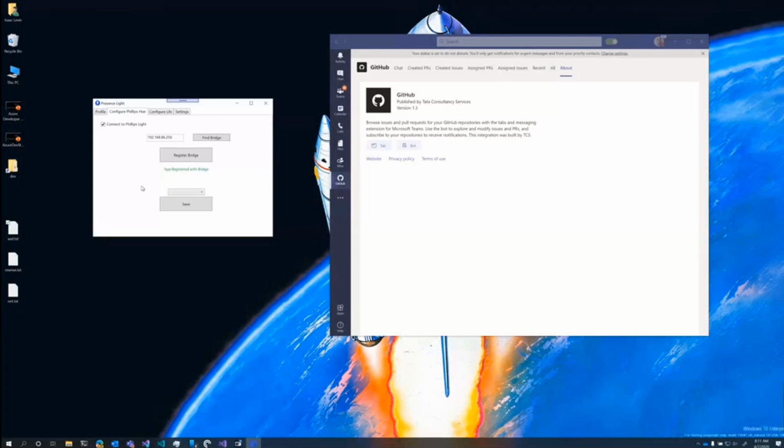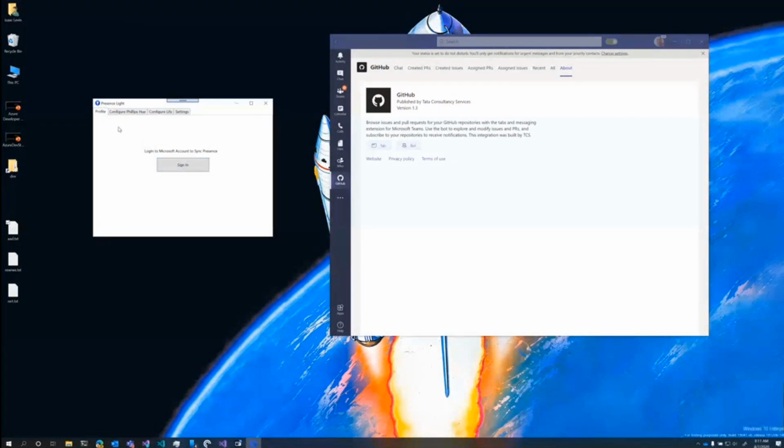The bulbs are connected to a bridge, which is connected to the internet. So in order to take full advantage of changing the colors of bulbs, you actually have to send the data through a bridge. So I have the internal IP of my bridge, and I can actually specify the light that I'm using. That's the part that actually hooks you up to Philips Hue.